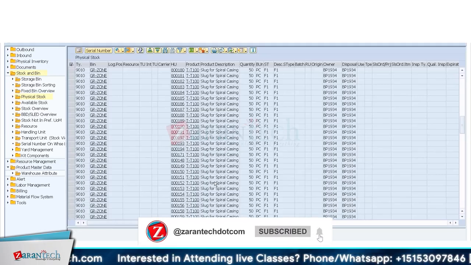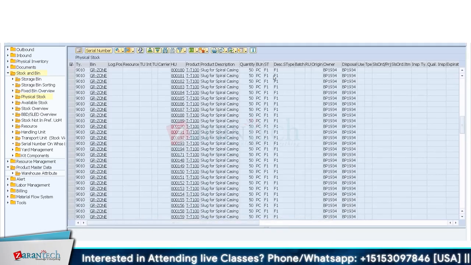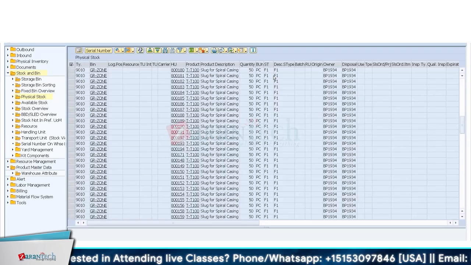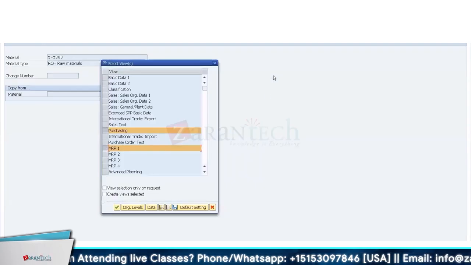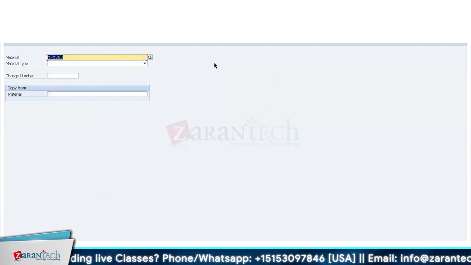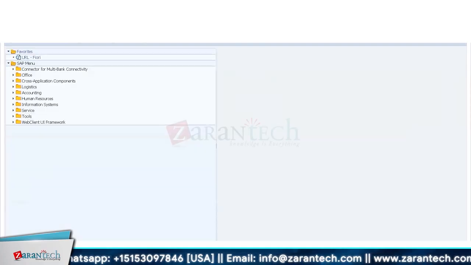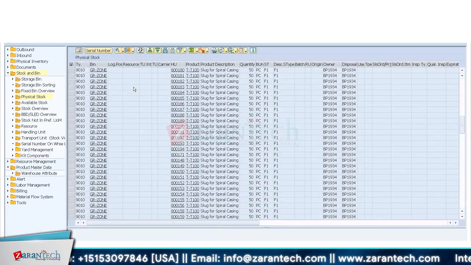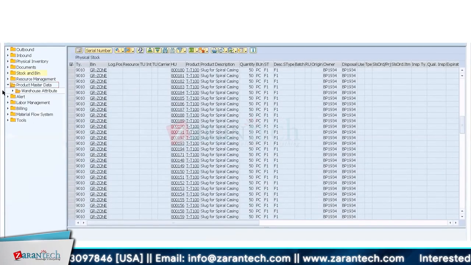I'm surprised. All backend configurations are available. How does the system allow this without checking all the things? You're giving everything manually. When you're moving from one bin to another, you're entering the quantity, the product, the process type. Everything you're giving manually, so it will allow. Process type also we have to give manually, right? In bin-to-bin movement, yes. This transaction is there in Fiori.